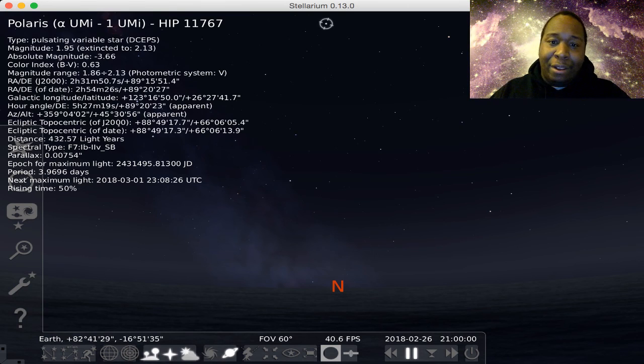In the case of Stellarium, or if you have a phone and you're outside at night, or even during the day probably too, you point your phone up towards the sky with some astronomical software installed, and it'll show you exactly what stars you're able to look at, even with the sun and clouds out. So there's our star Polaris.